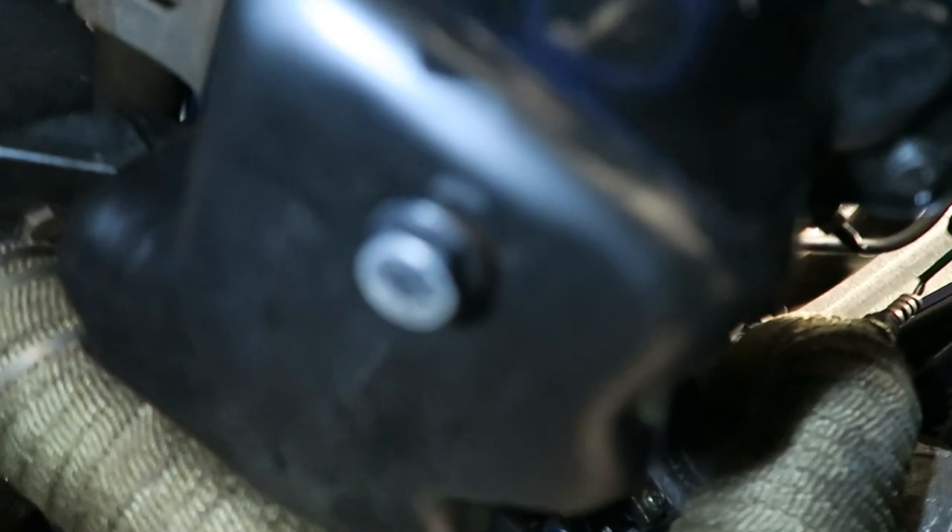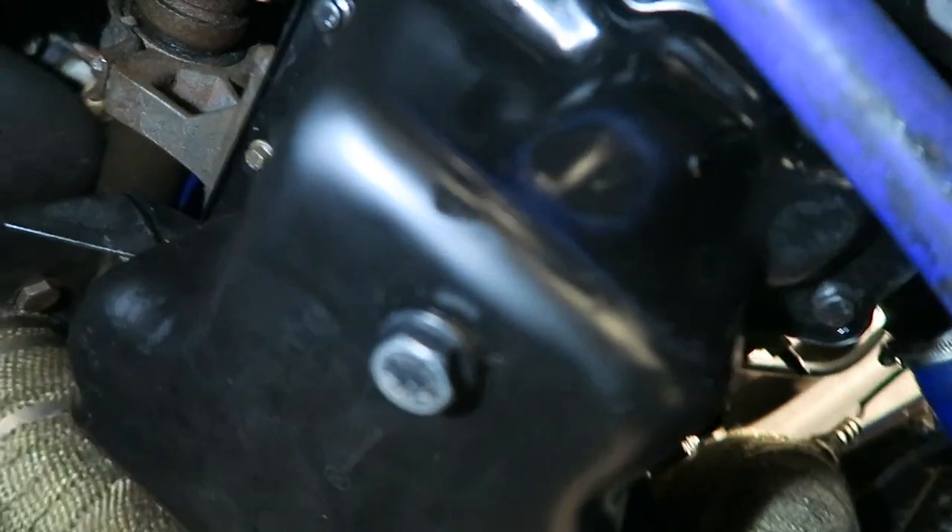I've lost track of how many days I've been working on this now - probably about 60 days on this car. It's been 24 hours, the sealant has been sealing on the lower sump to the crankcase. I keep calling it the lower sump or the oil sump - basically the oil sump is now onto the crankcase. I'm hoping everything's back together good and we should be able to fill it up with oil, get it started, and end this video - because I just want to end this video now, it's been going on far too long.